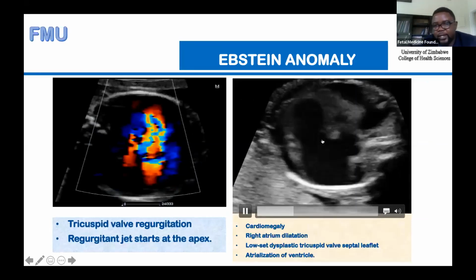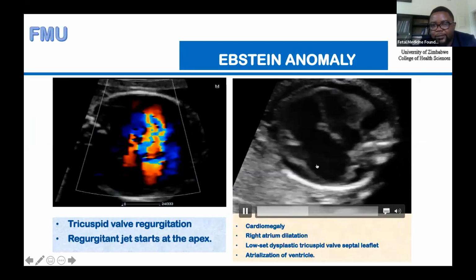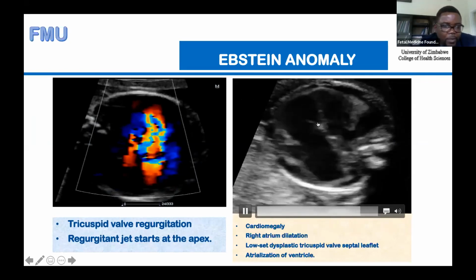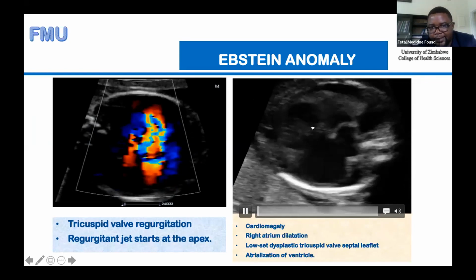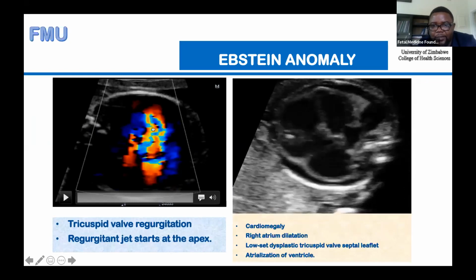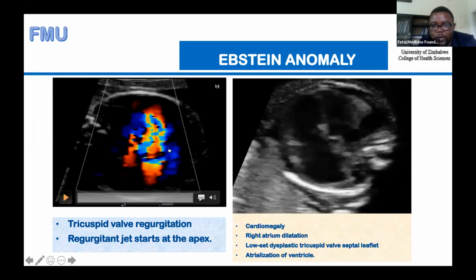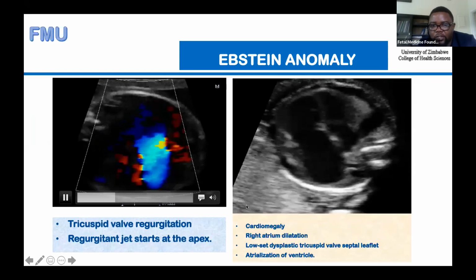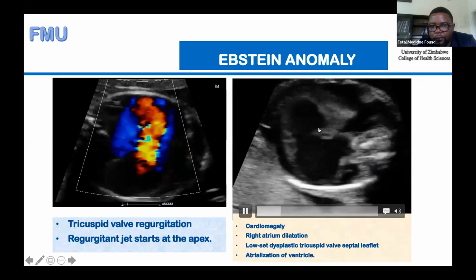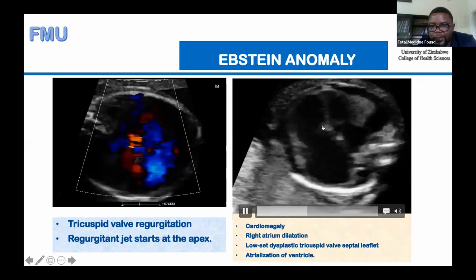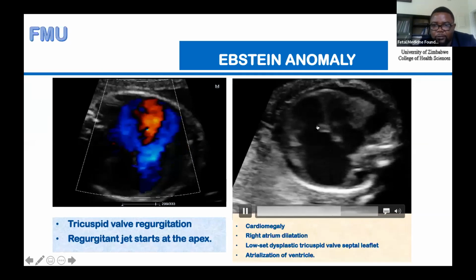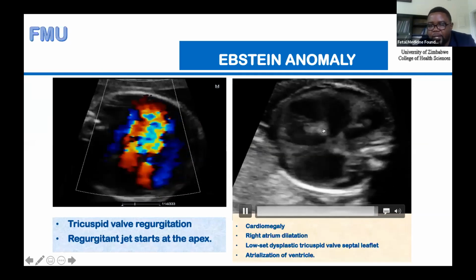Look at this heart again. It's globally large, severe cardiomegaly. When you look now at the AV valves, you can see it's abnormally thick. Remember, I said this should never be abnormally thick. Here it is, and these valves will be leaking. This is the regurgitant jet you are seeing there, which if I turn it on, you are going to see a lot of red flow due to the regurgitation of blood in that jet. And the valve is inserted way, way lower than it should be, the septal leaflet of the tricuspid valve there. This is a case of Ebstein anomaly.